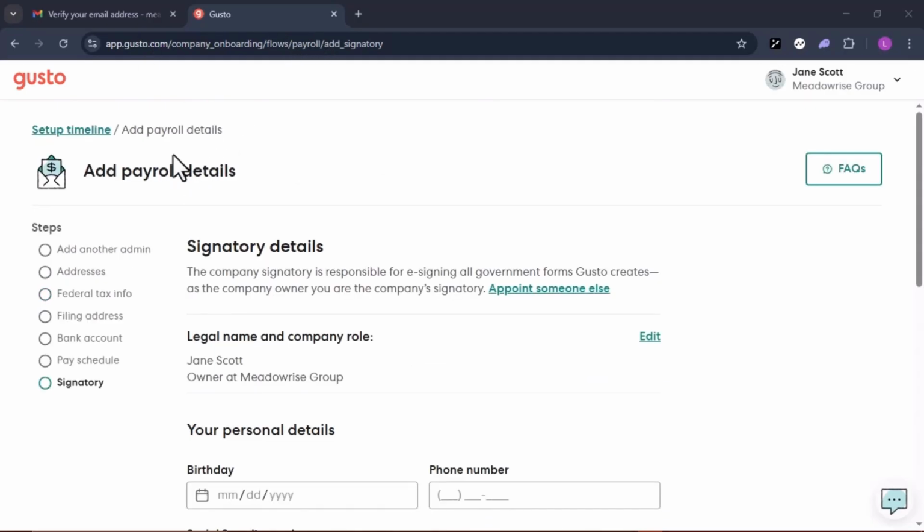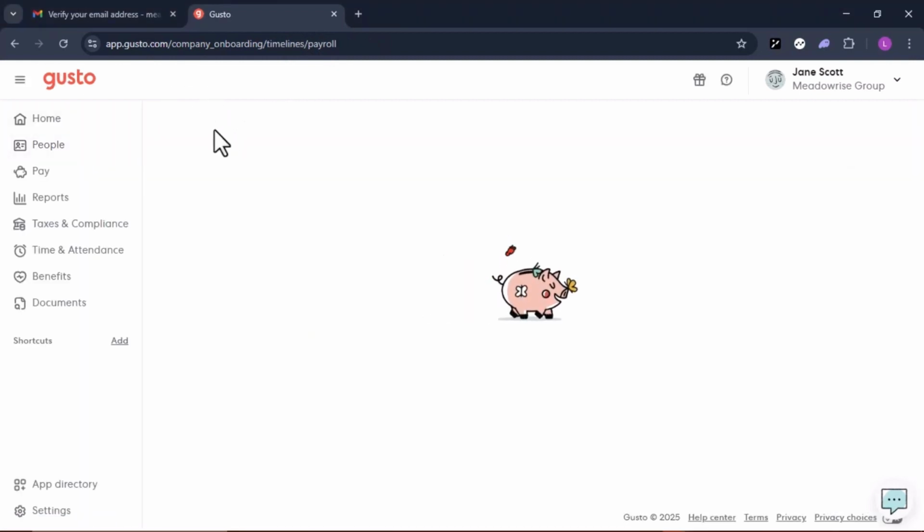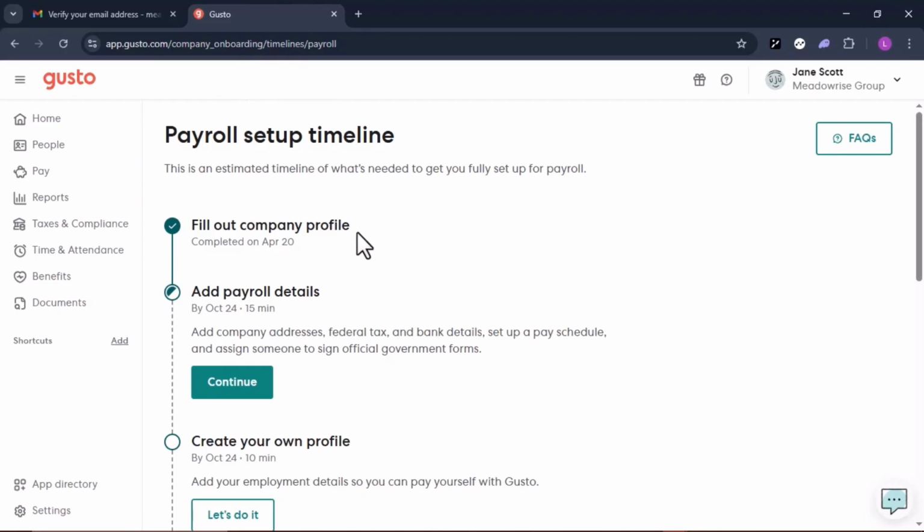Since we're not ready to add these details now, we can select setup timeline so we can go directly to the dashboard. This is what the dashboard looks like. Here you've got home, people, pay, reports, taxes and compliance, time and attendance, benefits, documents. So here's an important part.